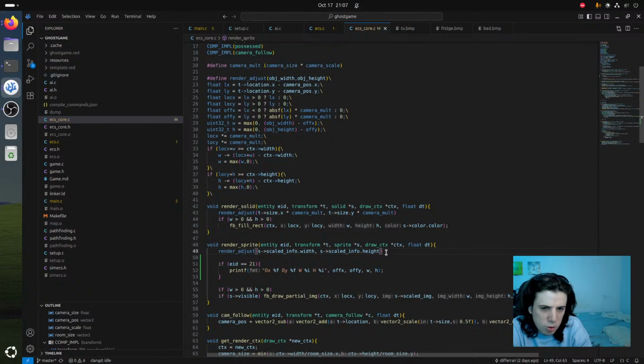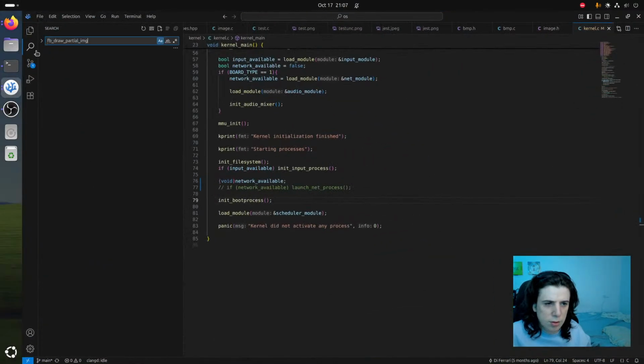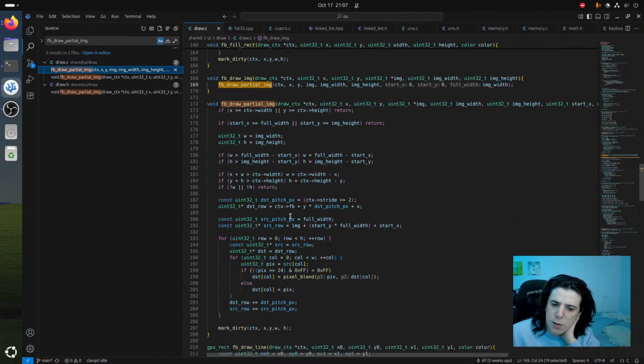God, my brain is just not braining today. Or ever, but especially today. Is the offset being applied wrong? The offset comes from start Y.